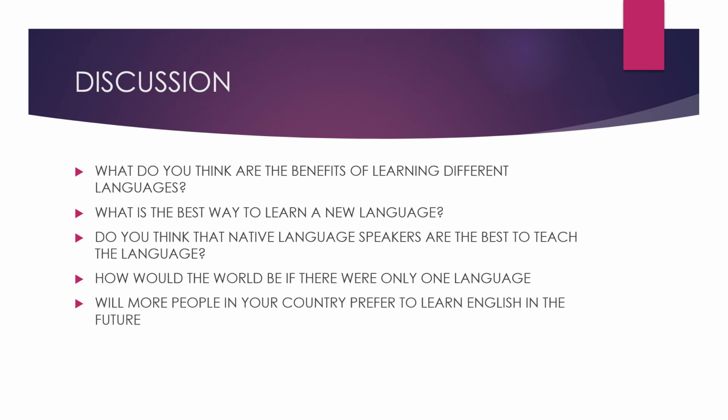Will more people in your country prefer to learn English in the future? Yes, of course. English has much prominence. So people have to learn English. So you have to say that in future people will certainly learn English for multifarious reasons, such as if they want to go abroad or interact with people of different regions, or would like to enhance their knowledge in good books, say of Western scholars. So English would be learnt by people.